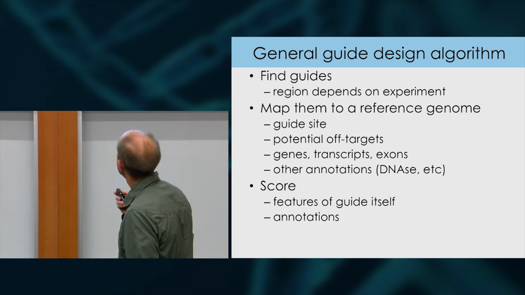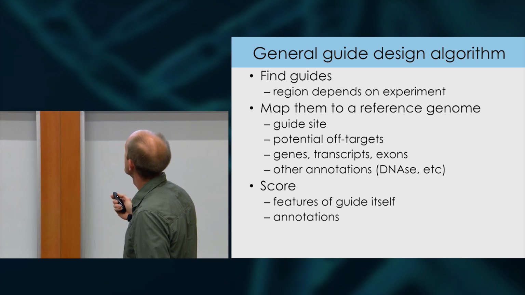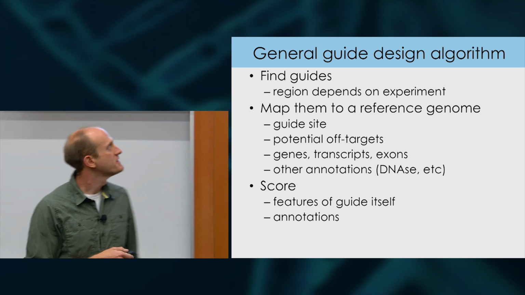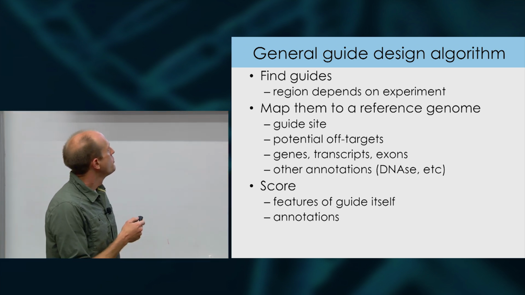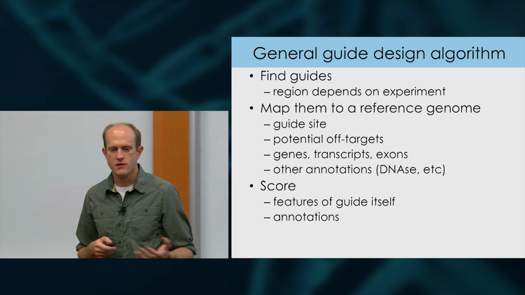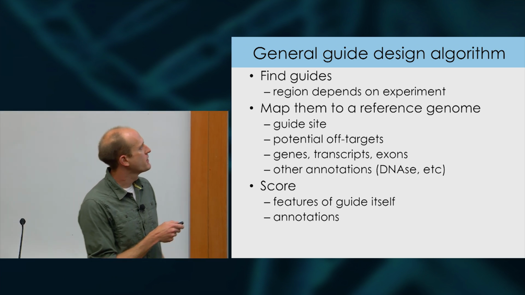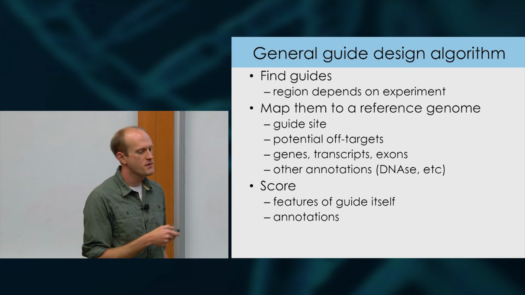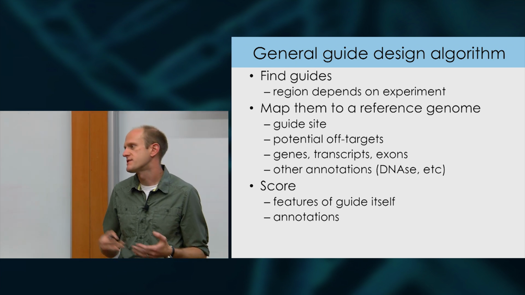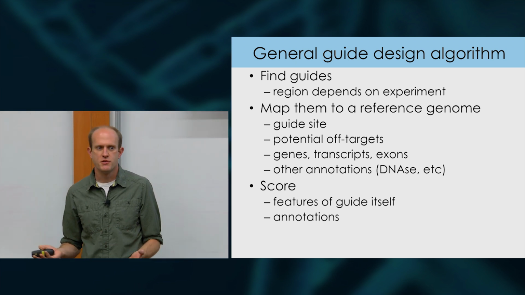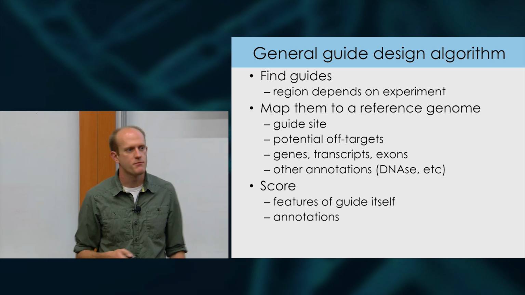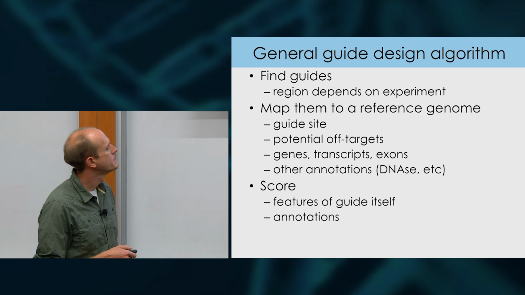So when you do this type of mapping, you want to know a couple of things. You want to know, where is my guide? Hopefully you knew that going into the experiment. You want to figure out where the potential off-targets are. You want to know where that guide would sit in those off-targets relative to genes, transcripts, and exons. Maybe if you have a highly prevalent off-target, but it sits in the middle of a gene desert, and you're not making a therapeutic, you're just doing research, maybe you don't really care. Maybe you can do a complementation experiment to take care of that.